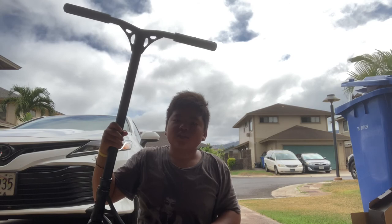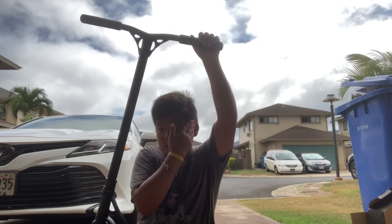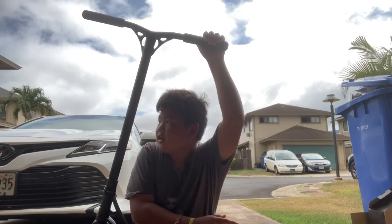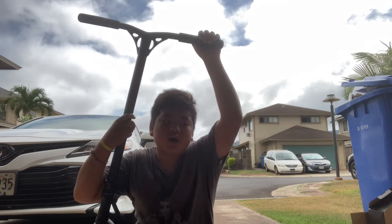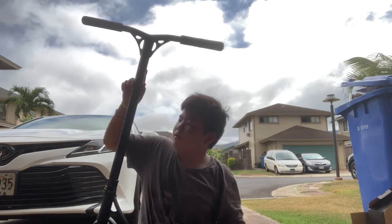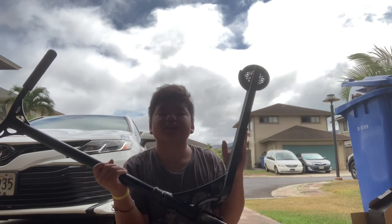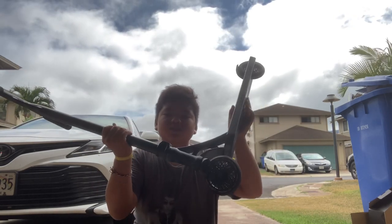Moving on to the bars, we have the Root Industries Lithium bars. The only complete these come on is the Root Industries Lithium, as I was saying, but you can buy them as an aftermarket part on Amazon or any other scooter shop that you guys know of that sells the bars as an aftermarket part. The clamp is a Root Industries IHC double clamp. It's nothing too special, standard.